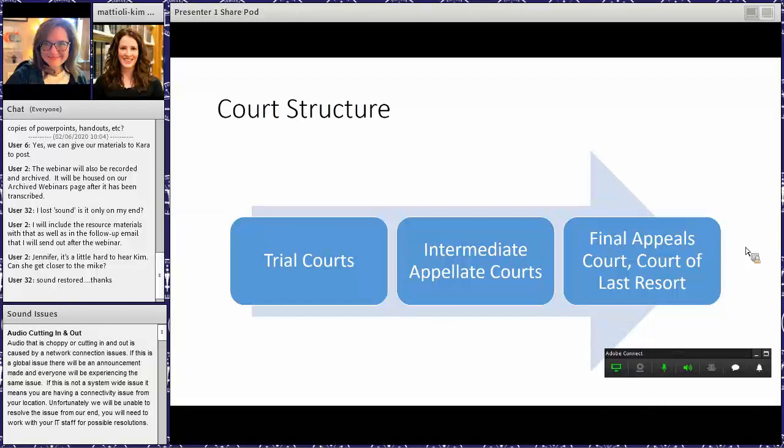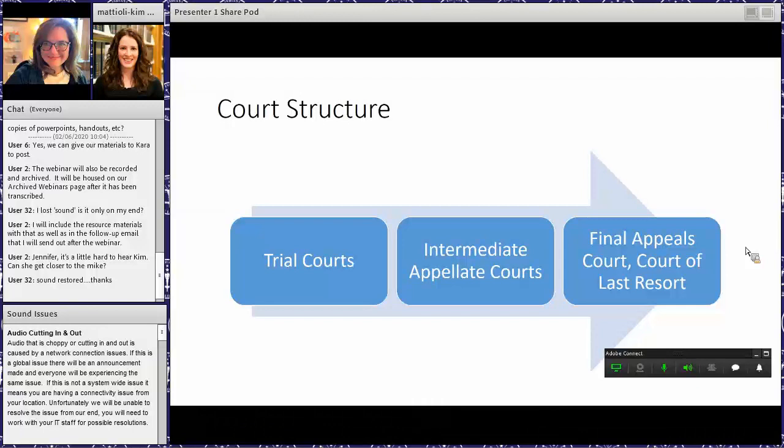So there's a judge, there's often a jury, though there's not always a jury. There are two lawyers that are arguing with each other, making opening and closing statements, making objections to the judge, and all of those things. These courts hear both criminal and civil cases. Criminal cases are when the government is charging someone with a crime, and civil cases are when two people or two entities of some sort are suing each other for money. So trial courts hear both of those types.